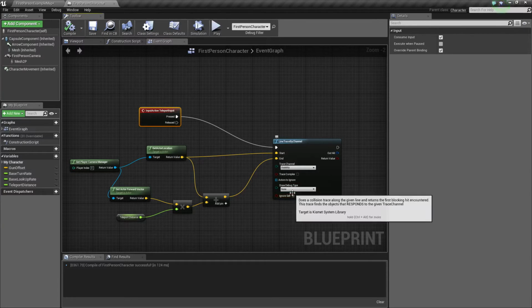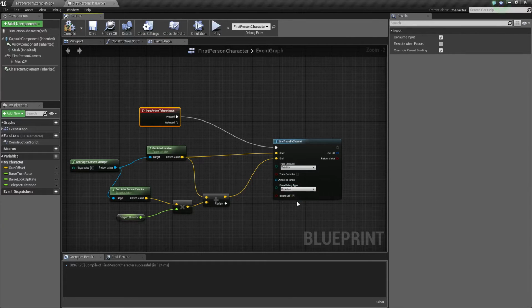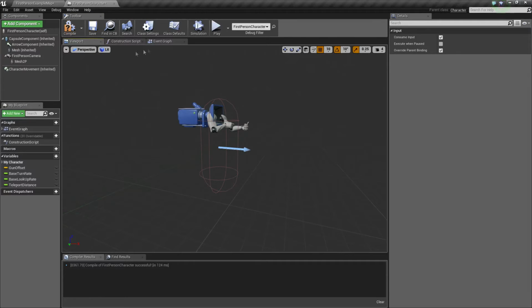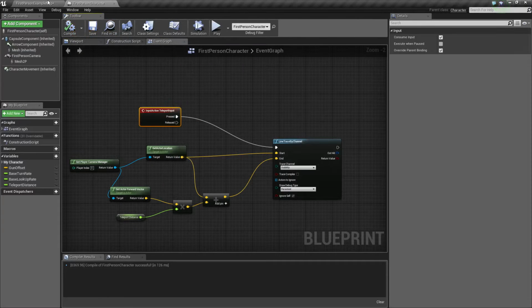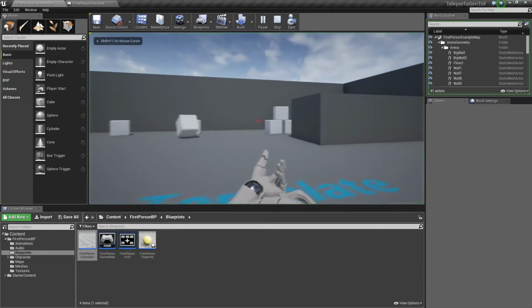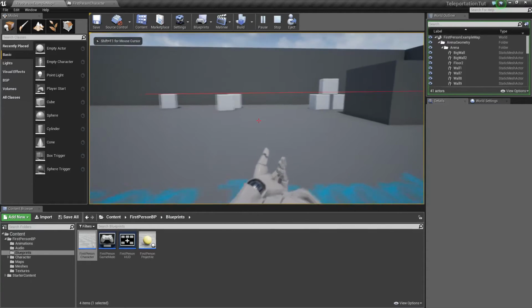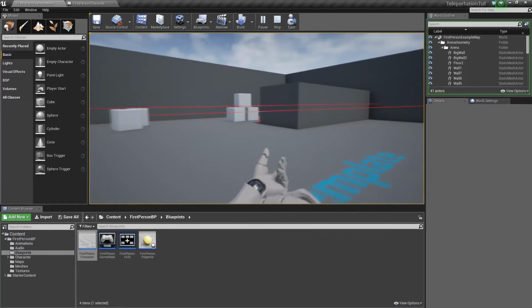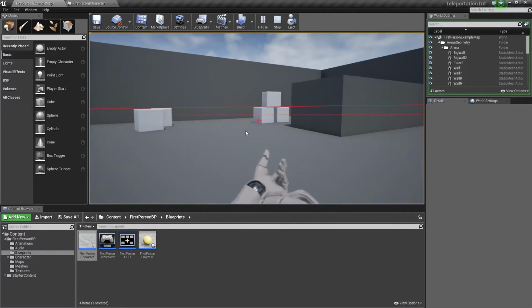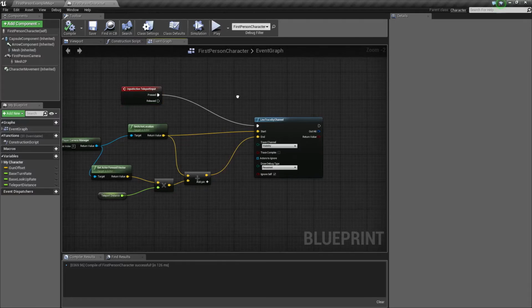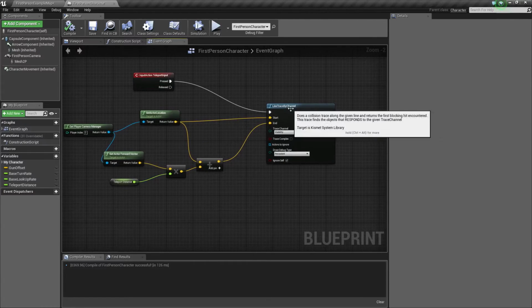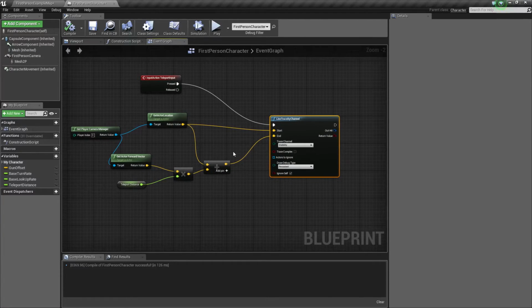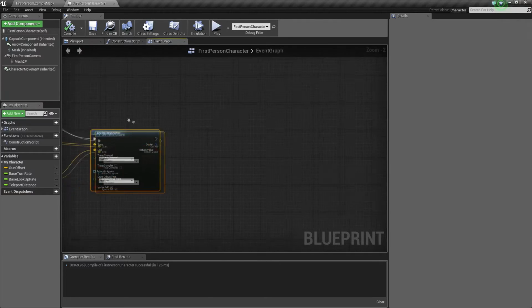Alright, we can test this out right now. I said I wasn't going to spend too much time on this. Whoops. But we can give it a go. Yep, that works. It's ridiculously long, but again, that's kind of the point. So this is the first half of the line trace. Just get this set up just like this and you'll be fine.